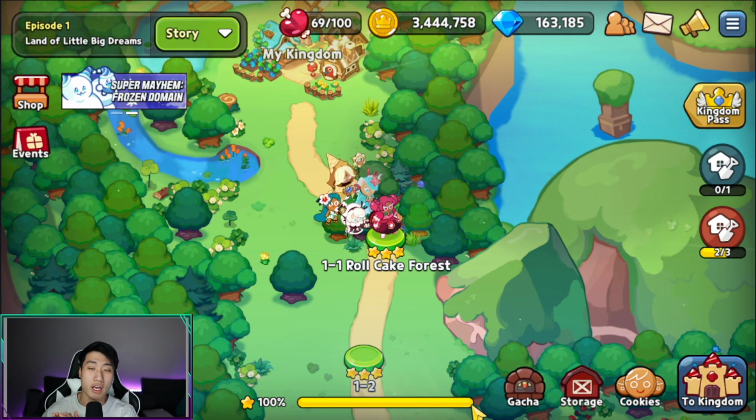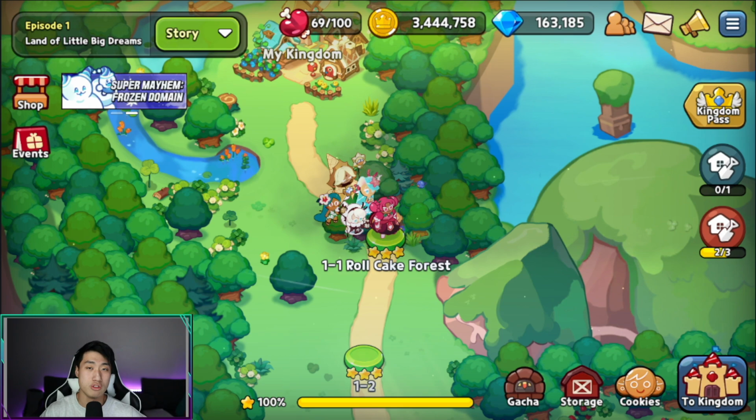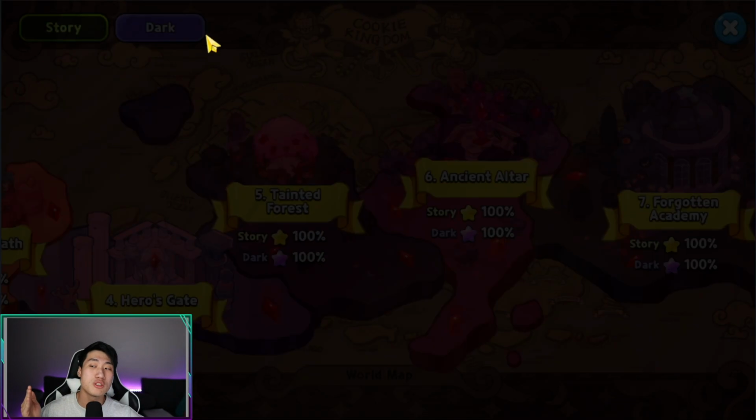In normal story mode, it's going to be all crystals, including about 300, 500, all the way up to 700 crystals, which you can receive once you guys clear the story. Jumping right into the next portion of this breakdown is going to be the dark mode.